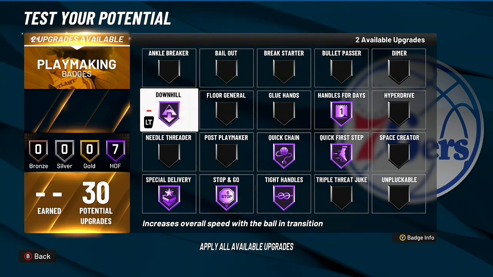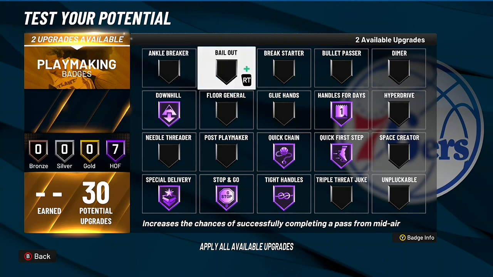The next badge I will do is Downhill, just because when you're running down the court, it's so much easier and faster. You'll get by your defenders really quickly when you're just running down the court right when you inbound, on the 3s court, but also on the 1s court. Why I put Special Delivery is because alley-oop passes are really overpowered. Bailout is just an extra. There's not really any other good badge. Do not use Ankle Breaker, but you can use Space Creator.